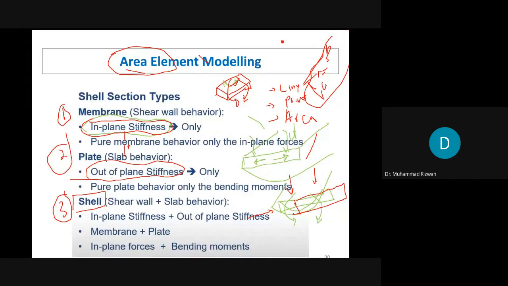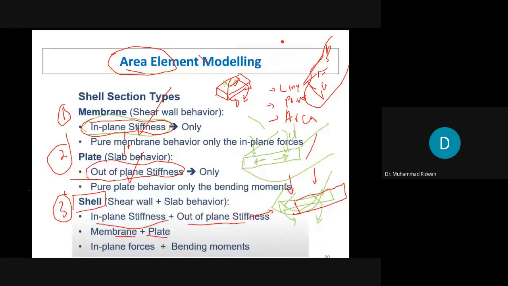In membrane only in plane stiffness, in plate only out of plane stiffness. In shell we have both in plane stiffness as well as out of plane stiffness. Okay, it's simply the combination of membrane and plate. So depending upon the stiffnesses that you consider, we could have different types of area elements. Normally we use this shell element.